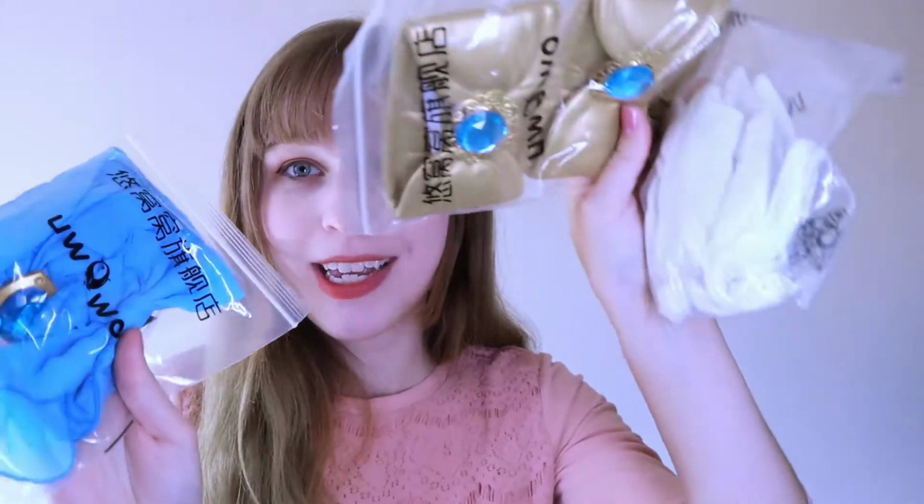Onto accessories. I love how they packaged all the accessories. I put them back the exact way that they came. They put each one in a little tiny bag, and I really appreciated that. I do have a few critiques for the accessories, as much as I thought they were well done.